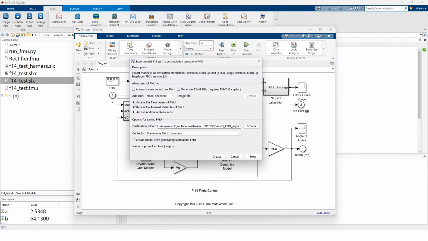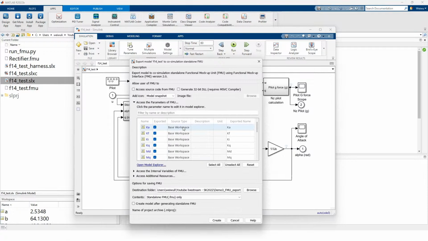Then, if you click on this, you will see a list of all the tunable parameters of this FMU. Sometimes you have 20 or 30, maybe hundreds of parameters. You don't want to expose all of those to the end users. Then you have the choice to select which ones you want to export, and which ones you don't.